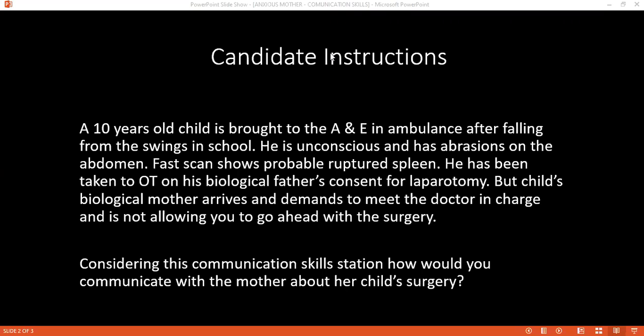Okay, before we end, I would like to just summarize what we have been through. Your child fell down while he was swinging in the school. He has something called a ruptured spleen, and it might have to be removed. Also, he might have to take long-term antibiotics. And you can see him as soon as he comes out from the operation. If you have any questions, don't hesitate to contact me. I will leave my number with Zeynep. Thank you for your understanding.